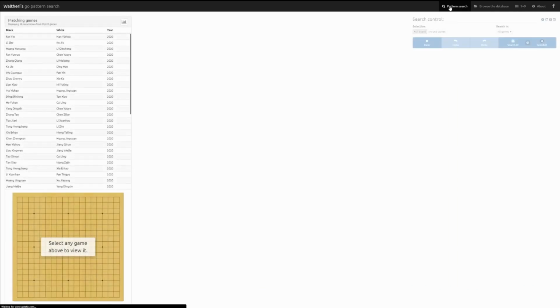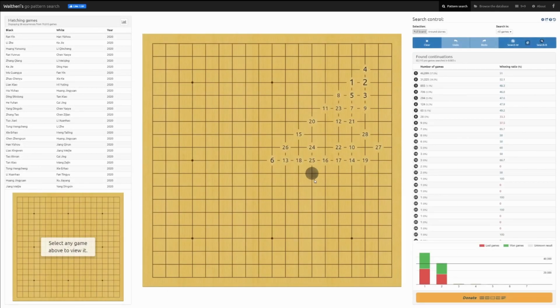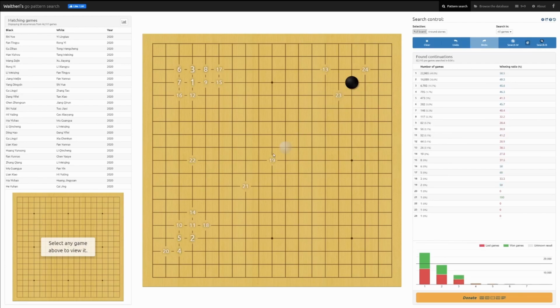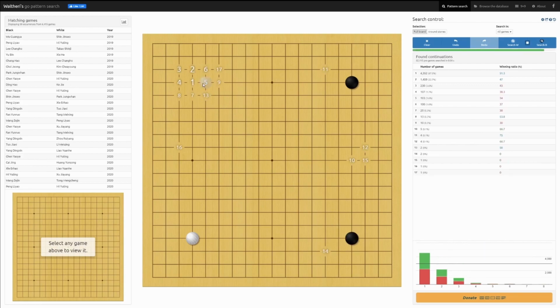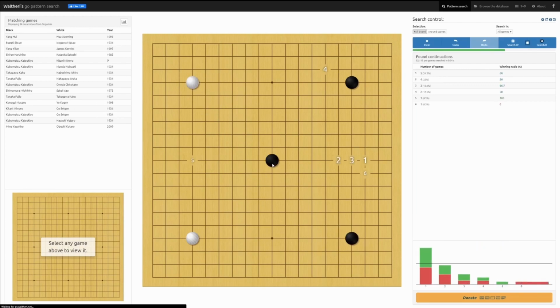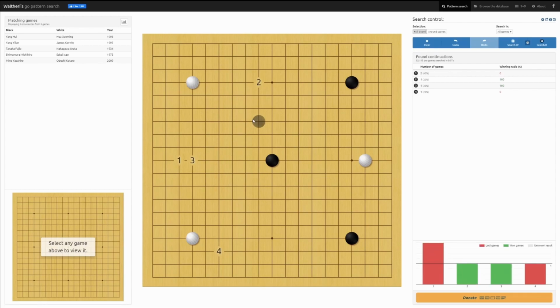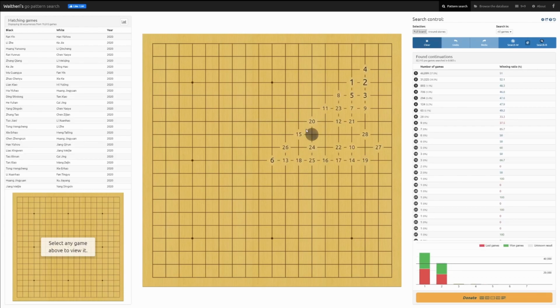So again, just a really good overall website to just learn early game, figure out what you want to do, figure out what your next moves are. If you want to look at a specific situation, let's say you did this and black went here, you don't know what to do. Well, seems like black has pretty good win percent, or white does. No matter where you go, seems like you're doing pretty good. You can figure it out. When the enemy stumps you on a certain move, you can come here, try to figure out what it is and how to respond. So again, make sure to check it out.